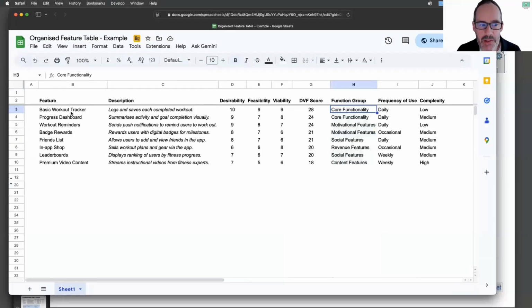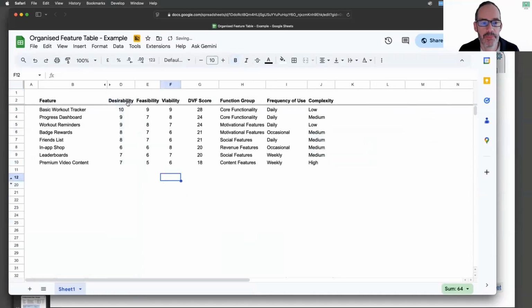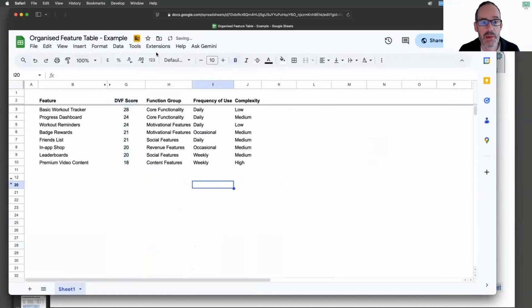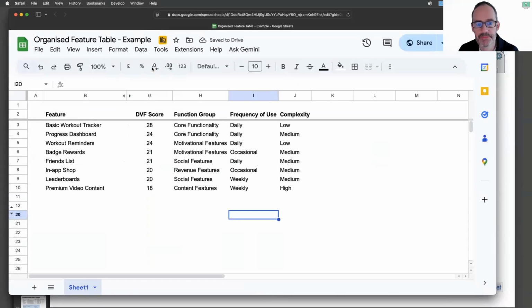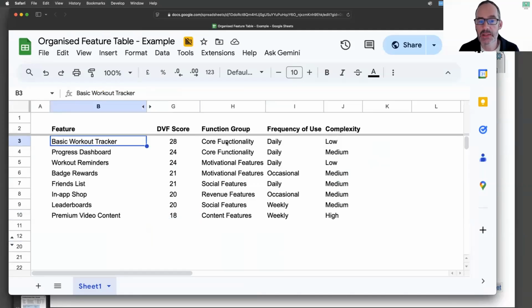We've assigned categories to each of the features. Let's hide this so it's easier to see. And I'll hide these individual scores. So now we have the total score ranked from high to low, and we've assigned categories because this would be a kind of core feature.